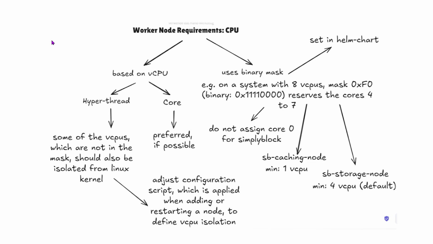If storage performance is a main concern, it is recommended to switch off hyper-threading on the hypervisor or instance and use physical cores only. Simplyblock automatically isolates the cores or vCPUs assigned so that they are not used by the kernel. If hyper-threading remains turned on, the recommended setup is to isolate the paired vCPU for some of the vCPUs used by Simplyblock. This will allow some of the worker threads in the Simplyblock process to allocate entire cores instead of just hyperthreads. It can be configured in one of the configuration scripts attached.